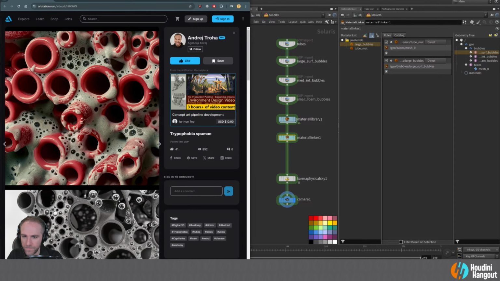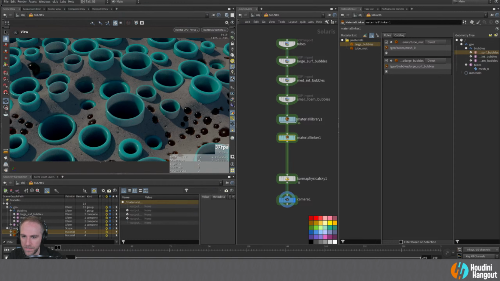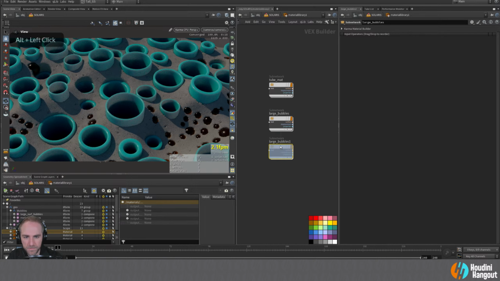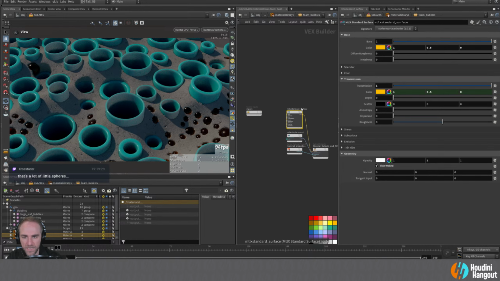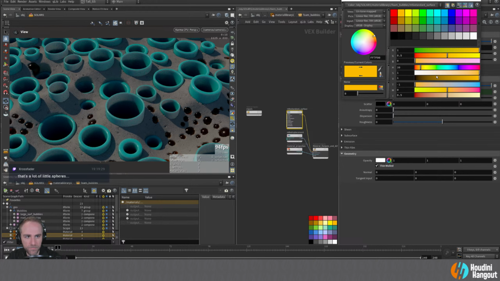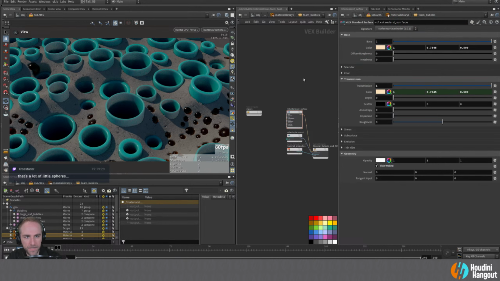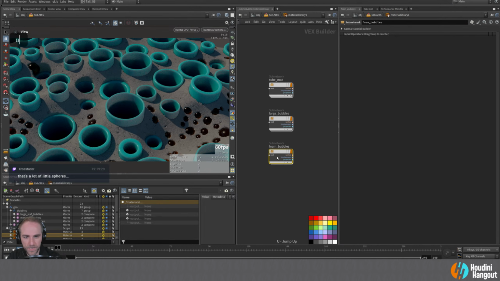And then let's see what we can do here. Maybe I'll just call these foam bubbles, and these will be all the rest of them. And this could be a little bit more white, and add some white into it.